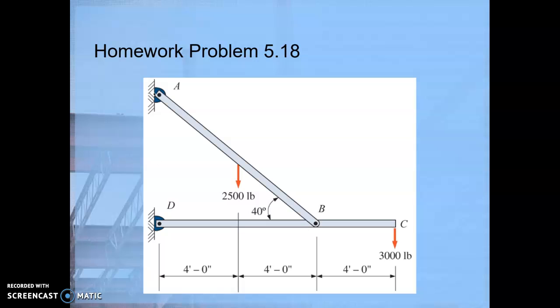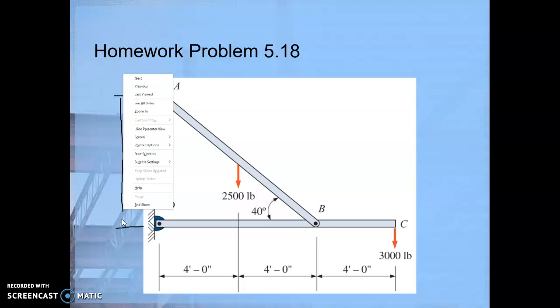So for instance, in this problem, one of the pieces of geometry that we're missing is this vertical distance from A to D. We're going to need to know what that is, and it's not given to us, at least not directly, but we can find it based on the information that we do have. That information includes the fact that the distance from D to B is 8 feet long, and we are given this angle here of 40 degrees.